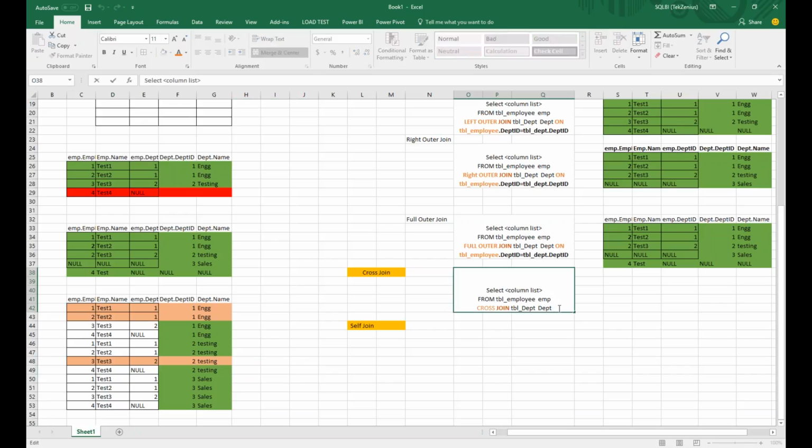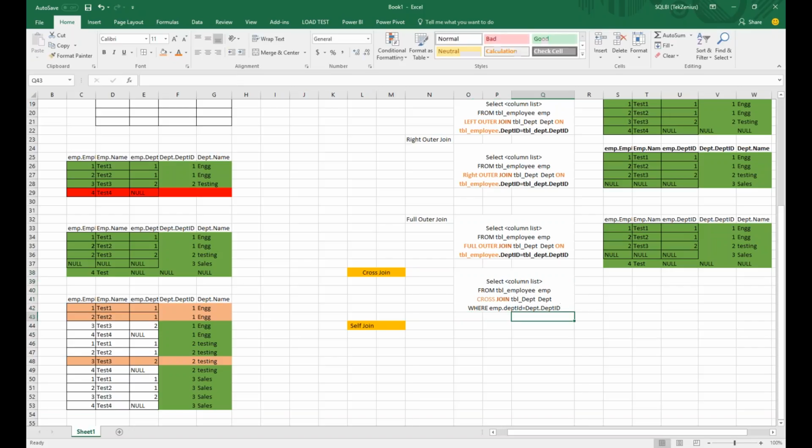We can include in the where clause the department ID and employee ID combination. So what is the combination? The where clause is employee.department ID equal to department.department ID.